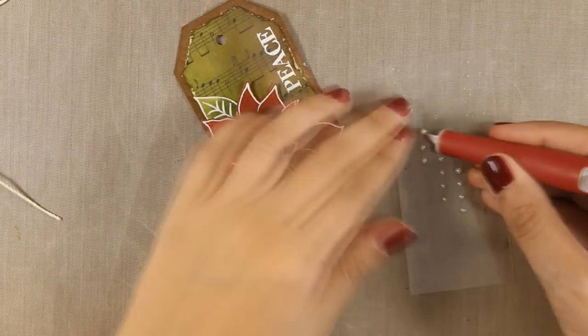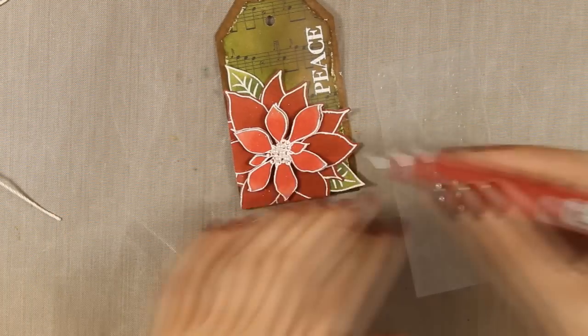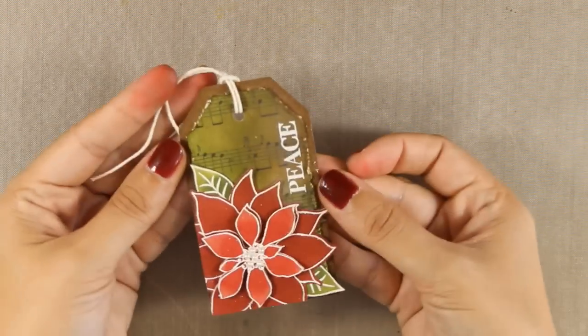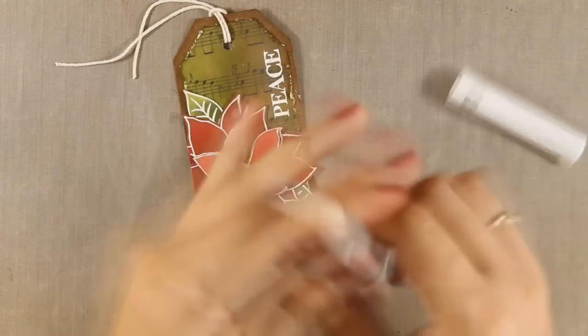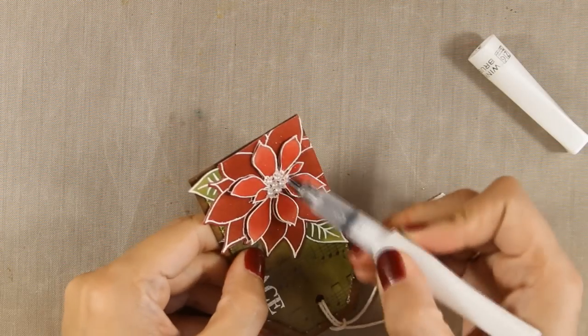Now for the finishing touches, I'm adding small little white pearls at the center of my poinsettia. I'll also thread some string through that hole there for my tag. And finally, I'll use some Wink of Stella glitter pen on the petals just to add some shimmer. What's a Christmas tag without shimmer, right?